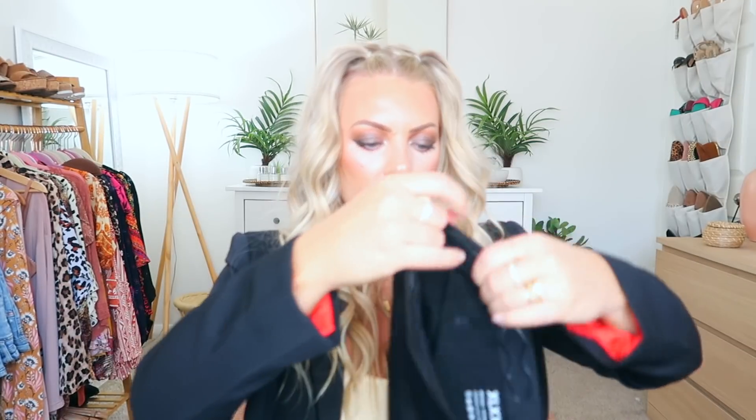The next thing is the Everyday Comfort High Waisted Shaper Shorts. I sized up so I got the extra large slash XXL. It comes in sizes extra small through 4XL. As you can see they have a nice bit of compression — it's kind of like this ribbed material and then a little bit thinner in the legs. It does not cut off your fat, which is really nice. There's also a little sticky situation that goes all the way around the top so that it sticks to your skin and doesn't roll down. And then there's Soft Flex Boning that actually stays up — it's kind of like a little mini corset but it doesn't feel super uncomfortable.